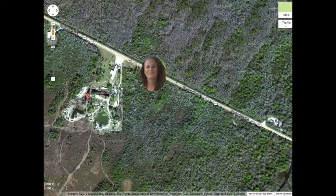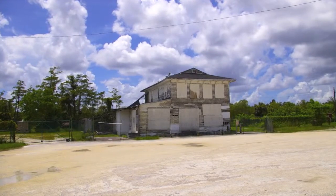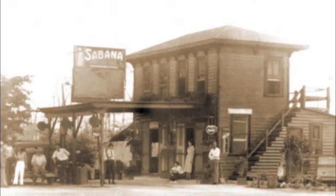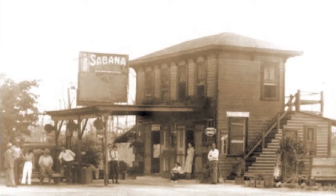I'll make a map here to show you where I am. Ding! So driving down Tamiami Trail in Ochopee, I passed this one building and it just looked extremely old and caught my eye, so I did a U-turn in the middle of a highway. I pulled into the parking lot, found out that it was Monroe Station, which is one of the oldest gas stations still standing on the Tamiami Trail. It was built in 1928. It's registered as a historical site, so they just keep it there.